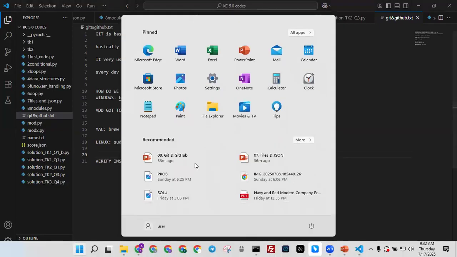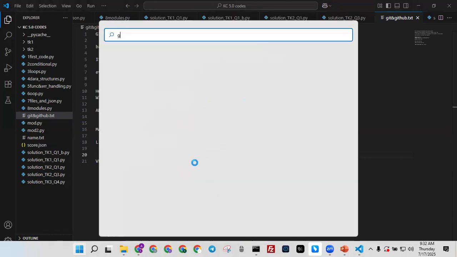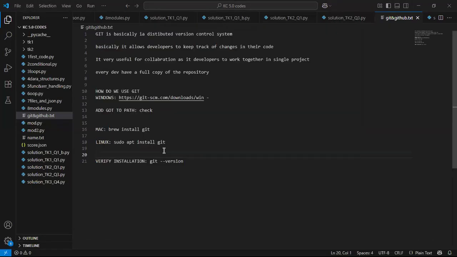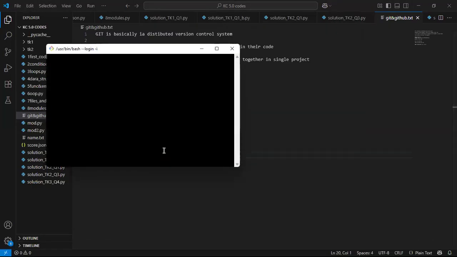It will also install its own command prompt, so you get Git Bash. These are the apps that come alongside the Git installation. Git Bash is similar to your command prompt, but the way Git Bash works is that it's similar to a Linux kind of operating system. So it means that your Windows commands will not work here. So if I was to cd into my desktop and then I want to actually see the available files in my desktop, right?